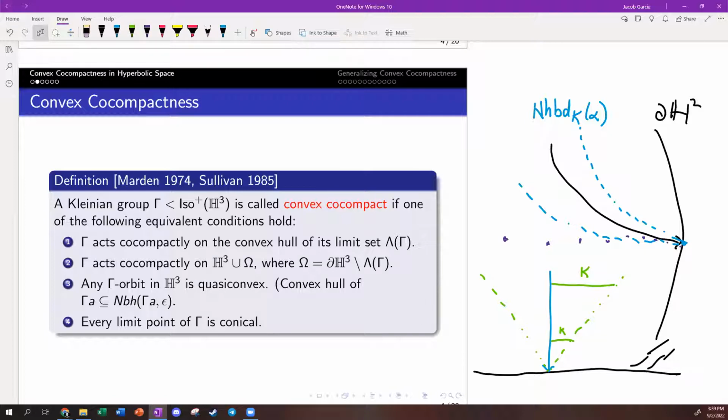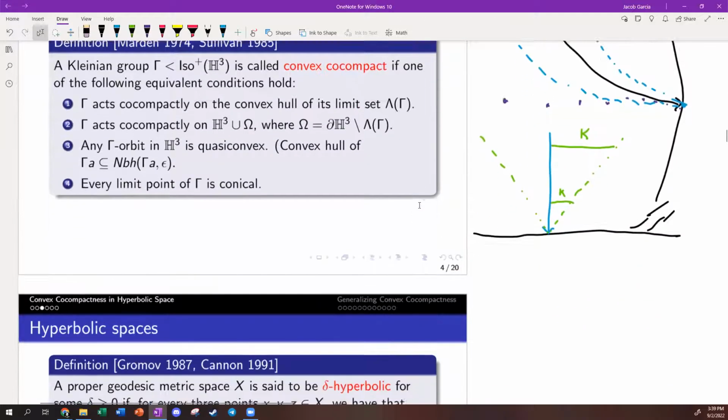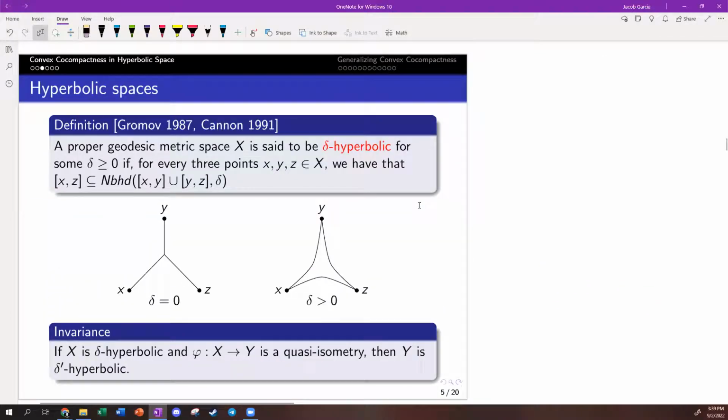All right, so again, this story is from the 1980s, but since then we've come up with different definitions of what it means to be hyperbolic. So we have the concept of what it means to be delta hyperbolic. We have Gromov hyperbolicity. I'm sure every good geometric group theory talk is supposed to give this definition at least once. So here's the definition, but I think that most people have seen it. One thing that's going to be important later is that delta hyperbolicity is a quasi-symmetry invariant. But again, I imagine that most people here have probably seen this before.